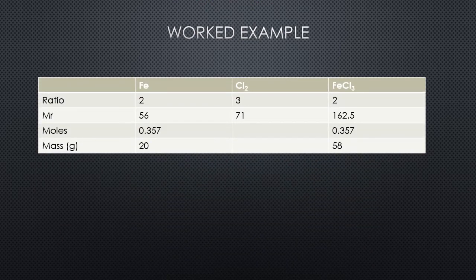So this should give you exactly the same results, but it's easier to see and easier structured. So we've got the ratios as the first, so we've got 2 to 3 to 2. Then what you can always fill in is the Mr, you can always work this out. And then you are given some masses, and then you fill in whatever is blank. So let's try use this method.